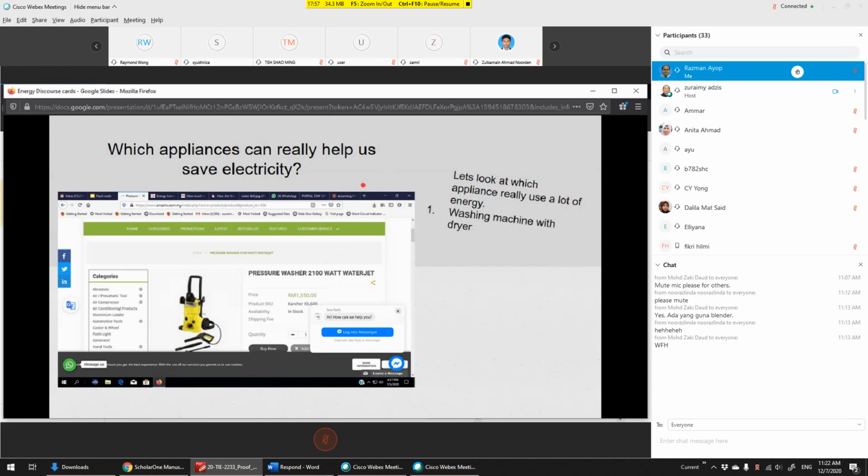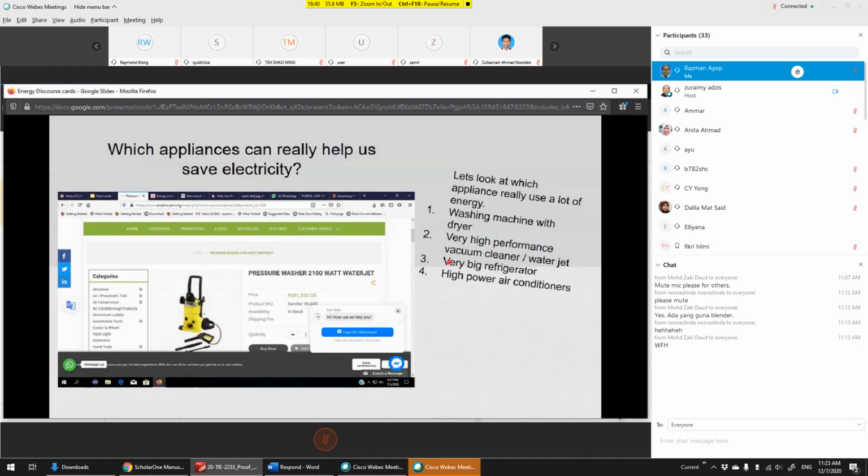Washing machine. The electrical energy consumption is much higher if the washing machine comes with a dryer. Okay, because the dryer you have to heat up. Next, vacuum cleaner, water jet. Okay. Next, this list I arrange according to the power rating lah. A very big refrigerator. All right, if you have a very big refrigerator, it costs also, because the refrigerator you turn it on all the time, but it doesn't work all the time. Okay, we will discuss this when I talk about duty cycle.